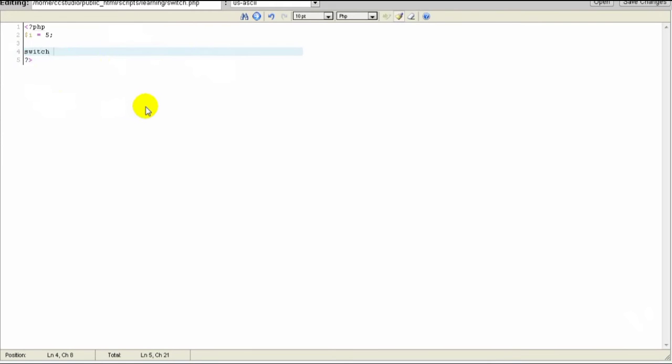But that can be a little bit confusing and long, so there's switch. It's basically switch our variable, then our opening curly brackets. And inside here we have what are called case. Case is you basically just say case and then what the variable might be, and then you give what would happen if the variable is that.